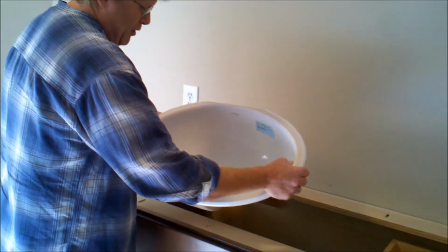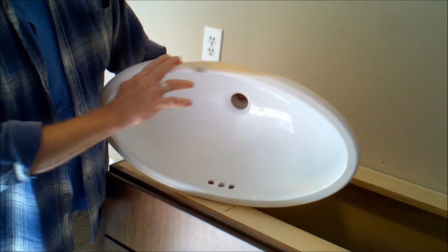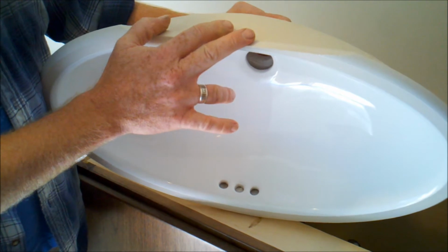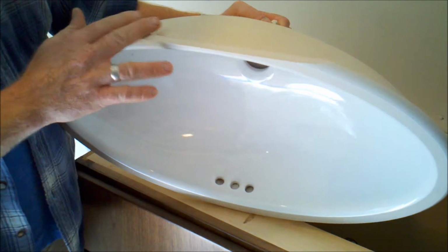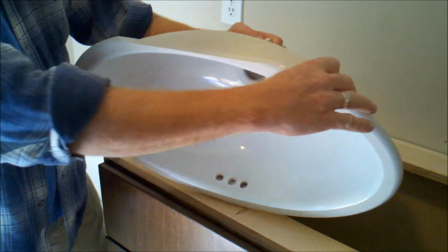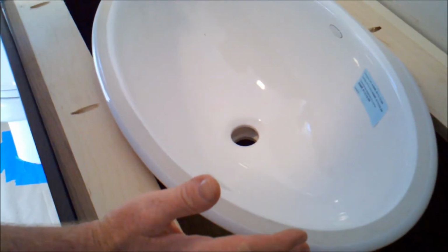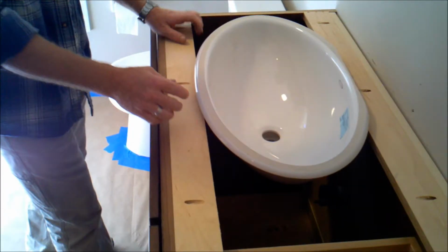Some of the great things about when you buy a more expensive sink is you can see what Kohler does is they shave this back area off. The great thing about that is we don't have to deal with trying to get our plumbing fixtures around this lip. Less expensive sinks don't actually go through this process. It costs a little bit more, but when you install this sink, we'll have a flat space here. This sink will come forward a little bit, and that way we've got room for our backsplash thickness as well as our fixture itself.